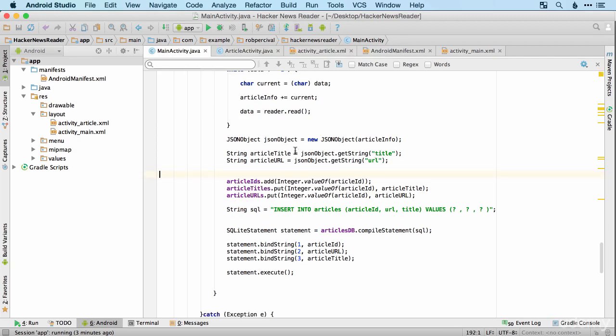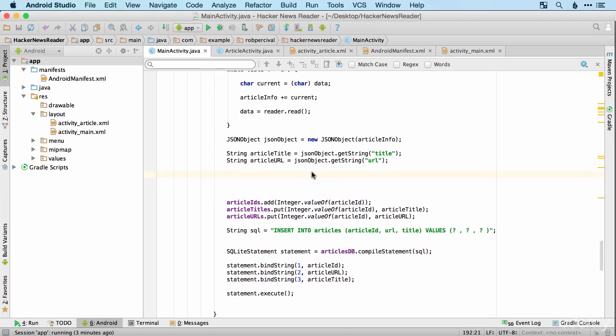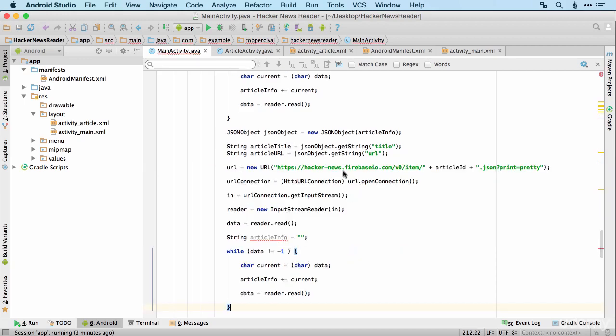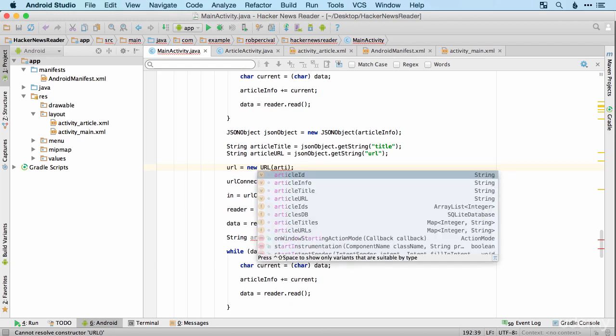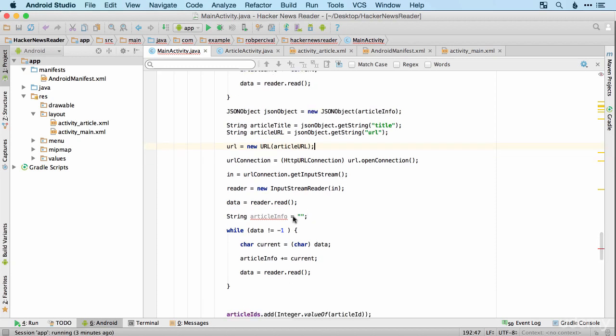Okay, so here's where we're going to get our code for the actual content of the URL. And the URL that we're getting now is article URL as returned by the JSON. There it is. And then instead of article info, we're going to use article content, but everything else remains the same.